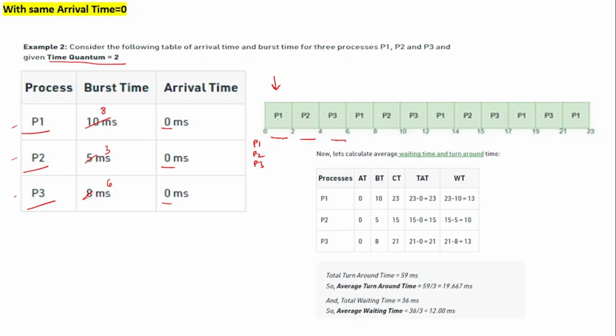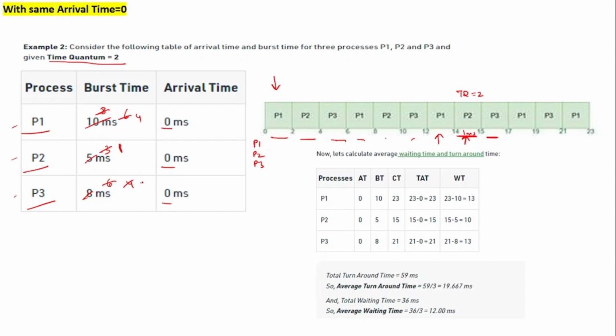Similarly, after the 3 processes have executed, P1 again gets the chance for execution. P1 again executes for 2 milliseconds, so the remaining time for P1 is 6. Now P2 executes, and its remaining time is now 1, and now P3 executes, and its remaining time is now 4. Again I come to P1, which executes, and its remaining time is now 4. Now P2 executes; P2 only has 1 millisecond left, so it executes only for 1 millisecond, though the time quantum allowed to P2 is 2. And then P3 executes for yet another 2 milliseconds.